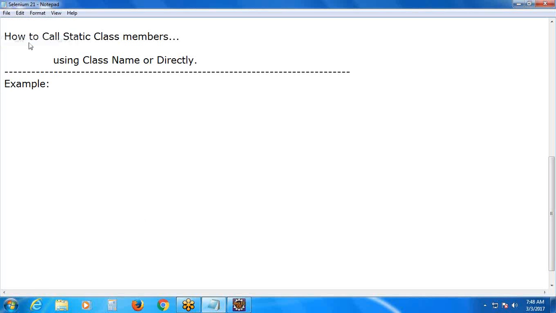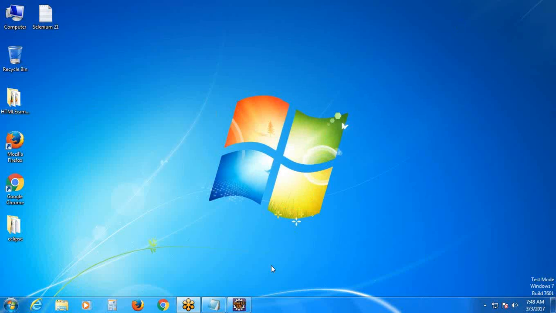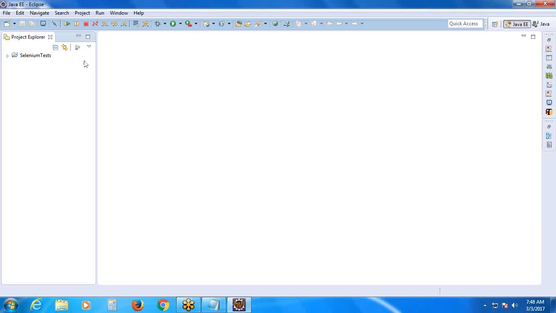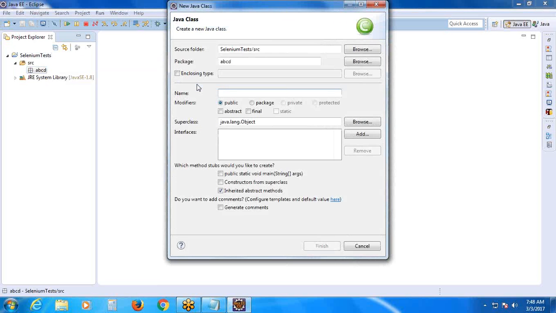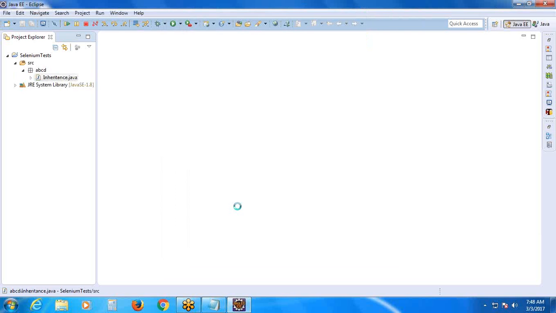First, launch Eclipse IDE. Create a Java class, new class, suppose inheritance. Generate the main method. Otherwise, you can type the main method.